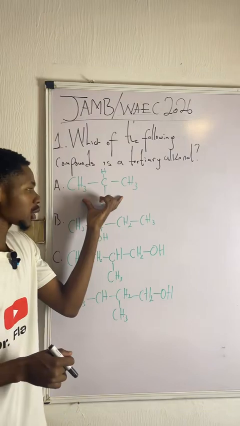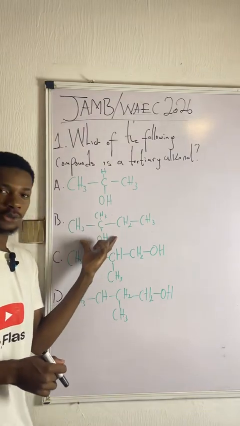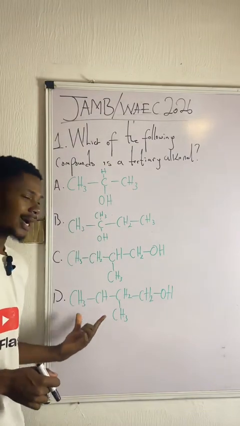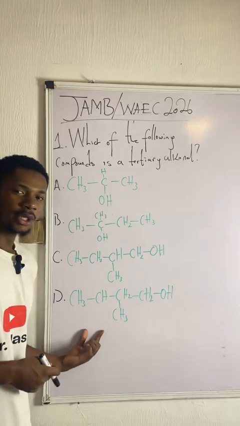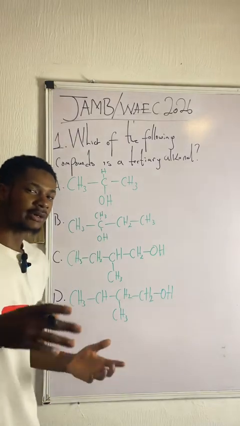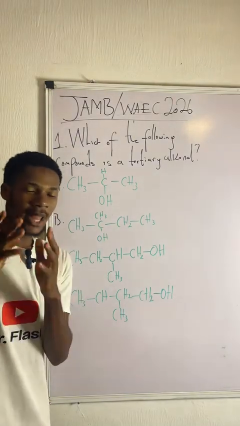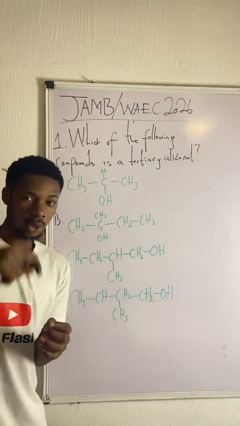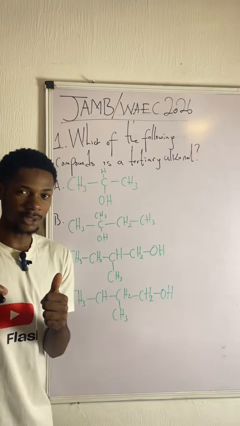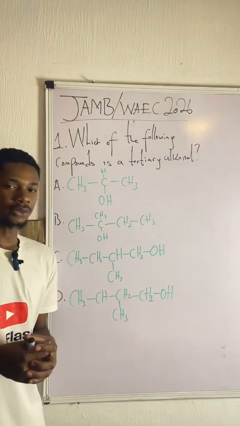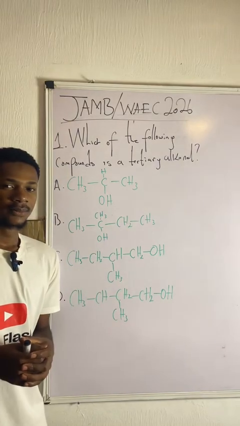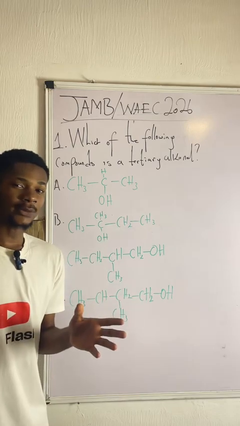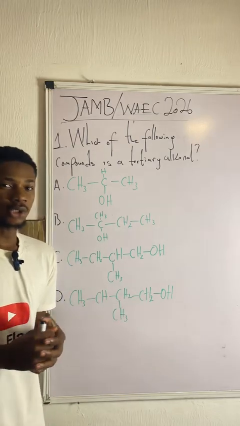We're having the first one here, option A. We're having option B. We're having option C and option D. Which of these? Okay, now if you were part of those persons that wrote the exam 2 years ago, let's see if you would have gotten this question or you would have failed it. So go down to the comment section and drop your answers in the comment section for this particular question. I am guessing you have done that by now. Let us now see the right answer to this question.